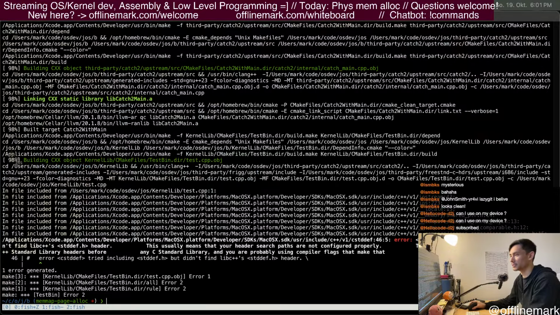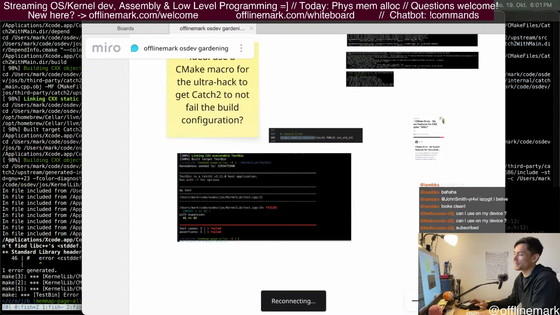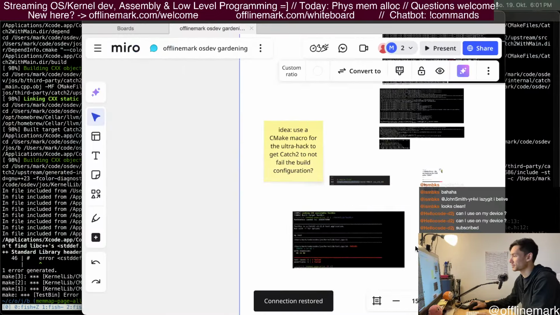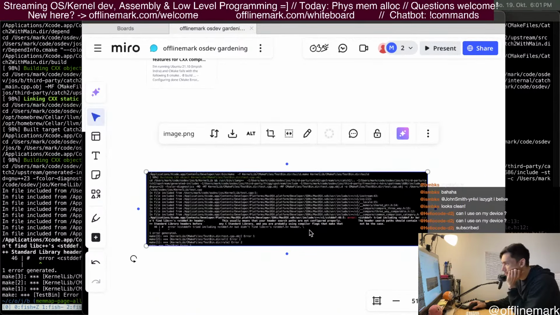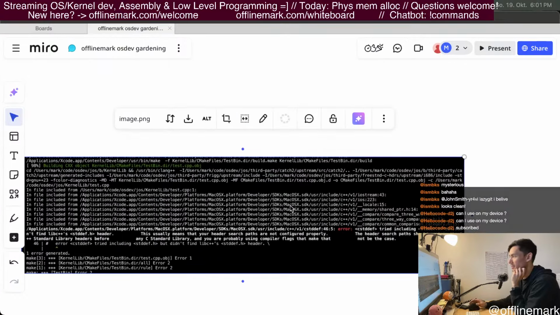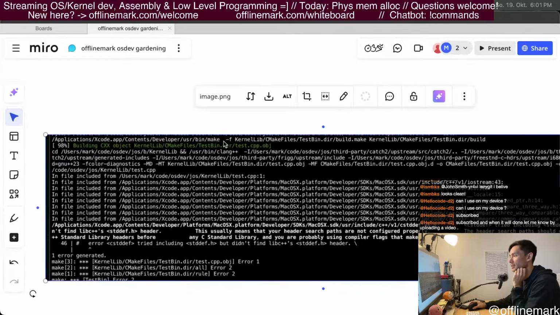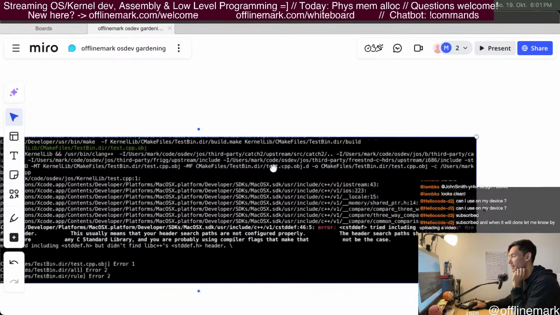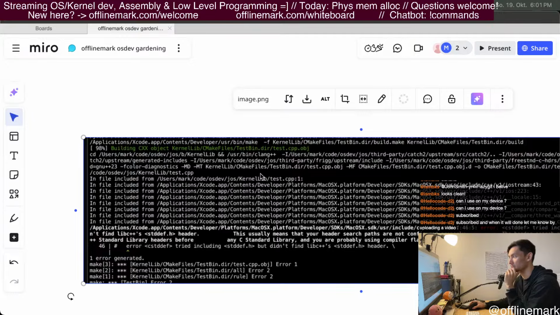But this is really interesting actually, because the error I was expecting to see is some kind of command line flag about no stdinc or no standard libraries or something like this.